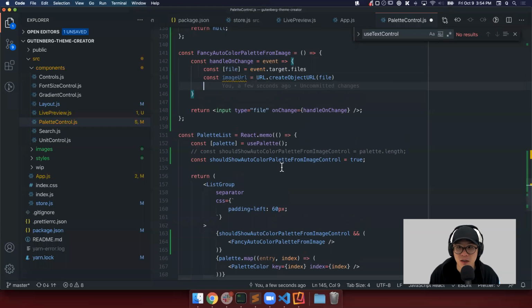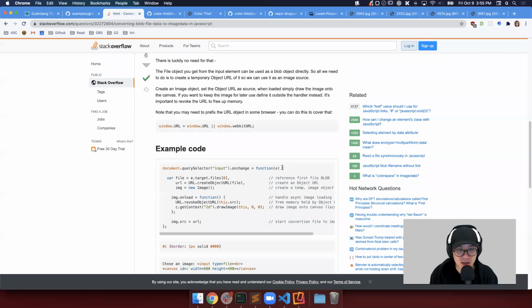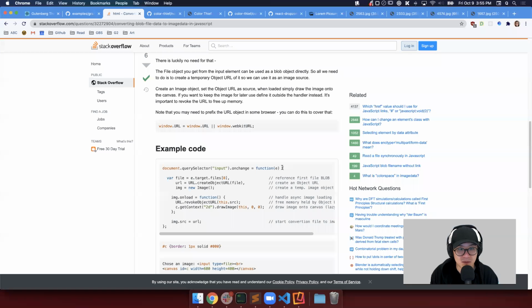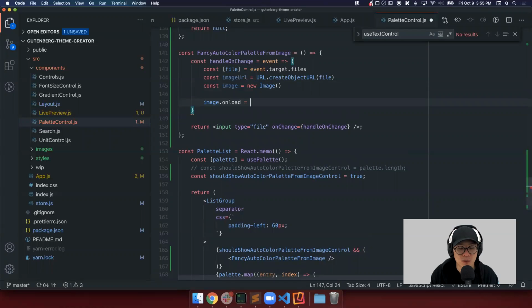I don't know. Const image is new image. And then you, oh, I get it. And then you image on load, which is a callback. It gives you a function, which gives you the image event, I believe.